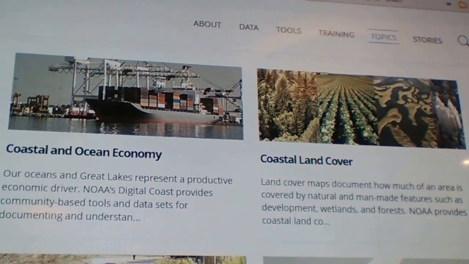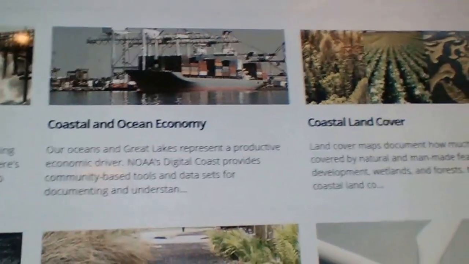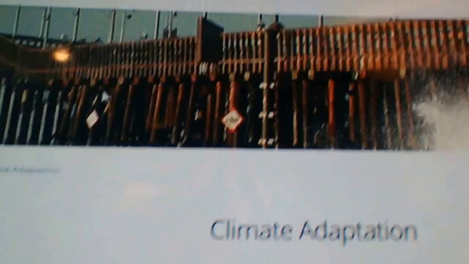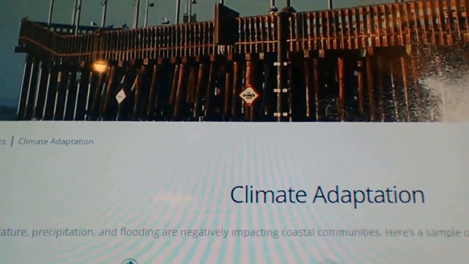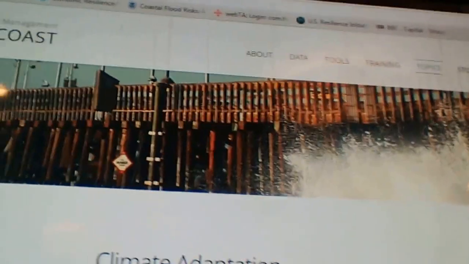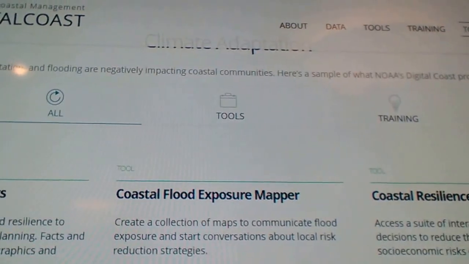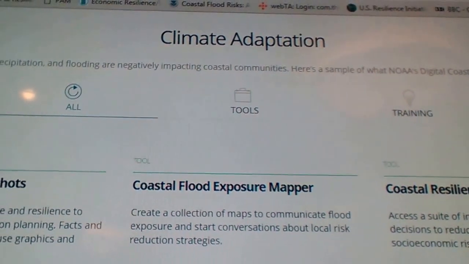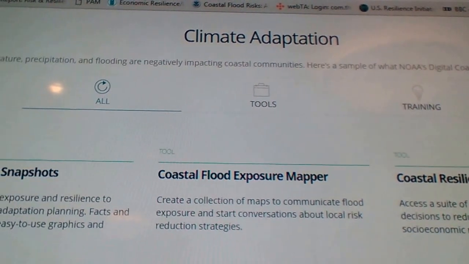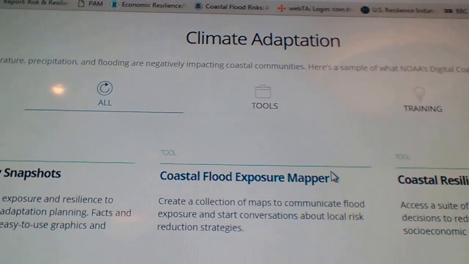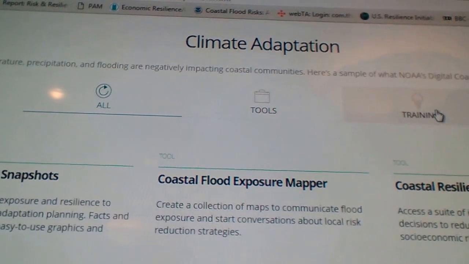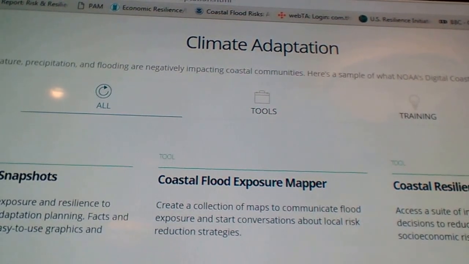So for example, if a community is interested in climate adaptation, instead of going through the whole website to figure out all the tools and resources that apply to climate adaptation, we've organized these by topics. So these specific topic pages break out what tools are available, what training is available, and then all the data that are available.